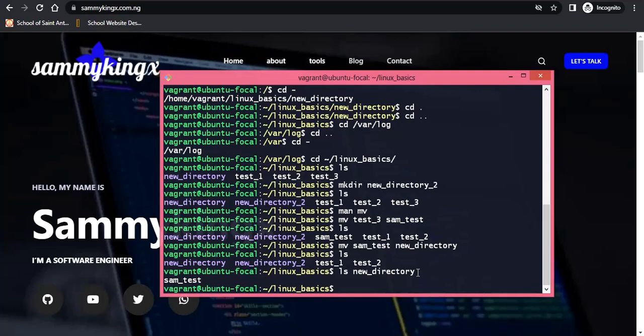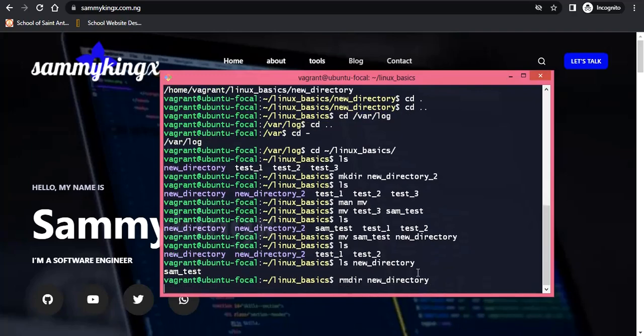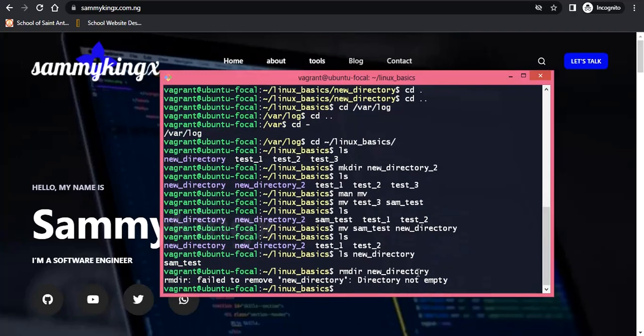Now let's go back to our rmdir command. Let's say we want to remove both our new directory and our new directory 2. So let's go, new directory. Now you can see we have an error: directory not empty.